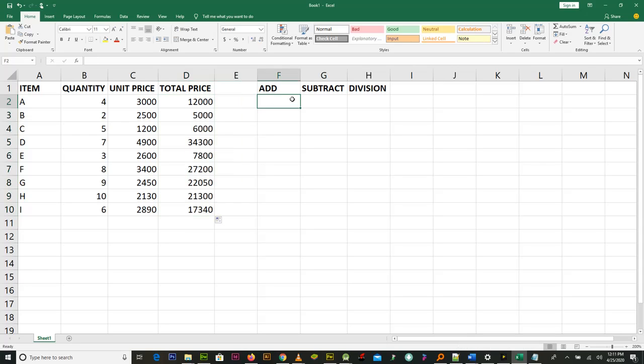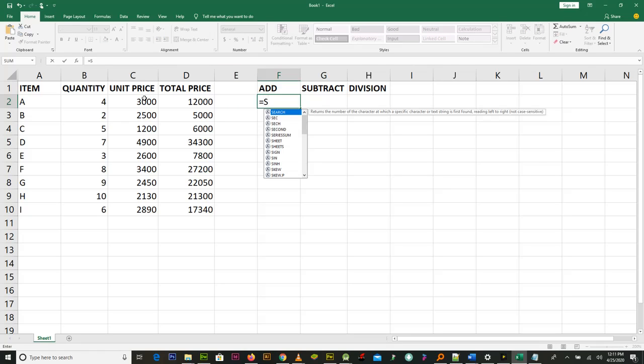Now for add, you come to equal, then you write sum, open bracket. If you want to specifically add two numbers or two cell addresses, you simply click here, then comma, then click there, then close the bracket.